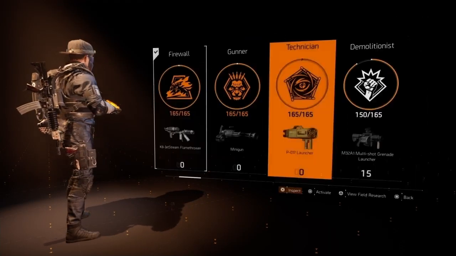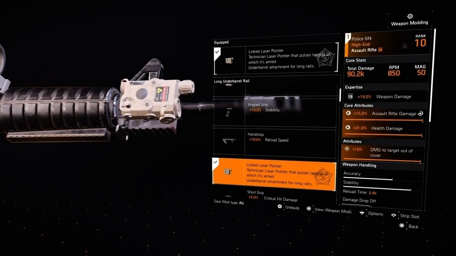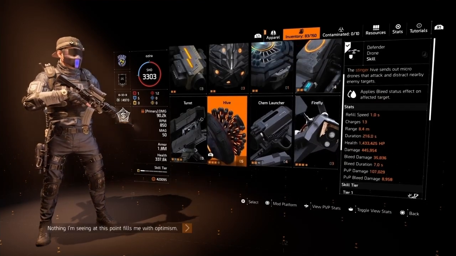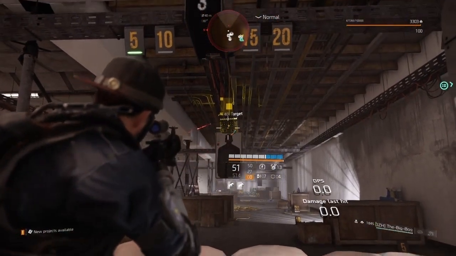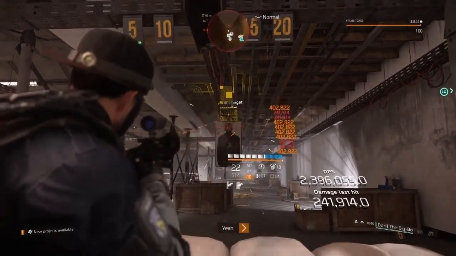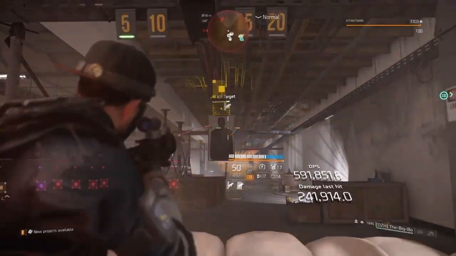Now we'll put a link laser pointer on as per the technician specialisation, and we'll also chuck on a scanner pulse. Now you don't have to have both, you can have one or the other. They're both going to do the exact same thing. But let's have a look at the damage difference now. As you can see, that's a 40k damage difference per bullet to the body and 50k to the head.